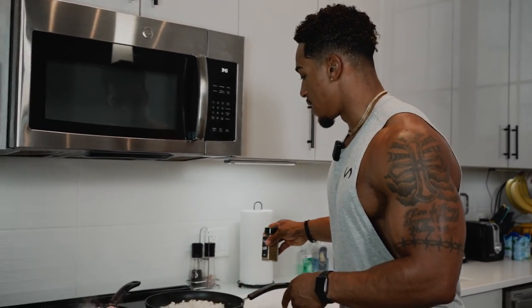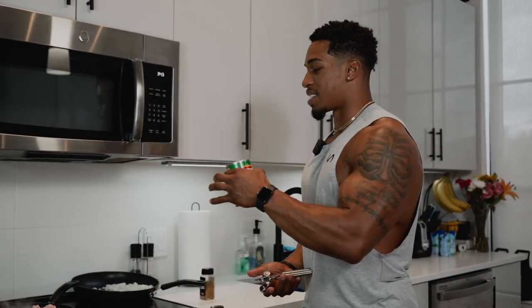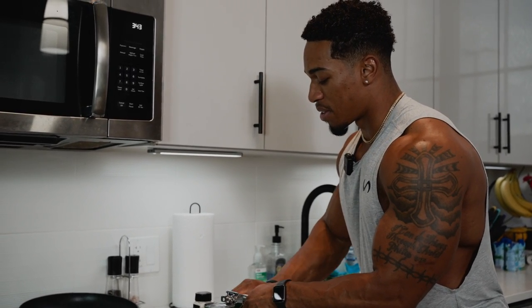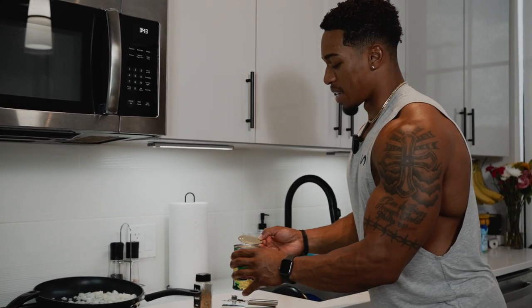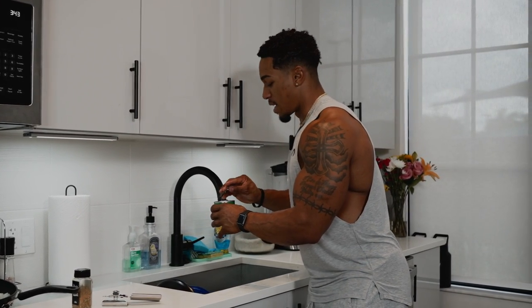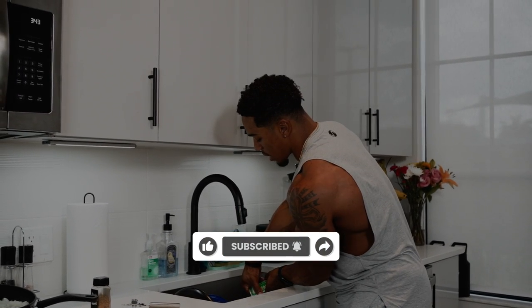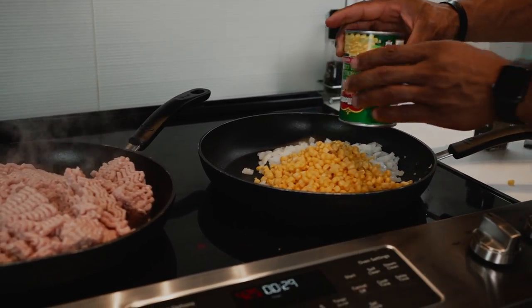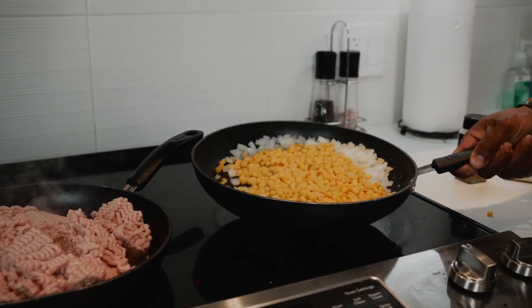This is what we're going to be using to season. I'm going to let this cook down just a little bit because I don't want my onions getting too soggy. We're going to put corn in with the onions and add it to the ground turkey. I got this canned corn — usually no cans, but corn takes a long process if you've got to cook it on the cob and cut it off. And this has no salt added — major key is no salt added.